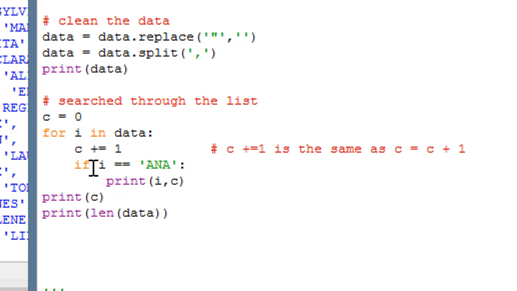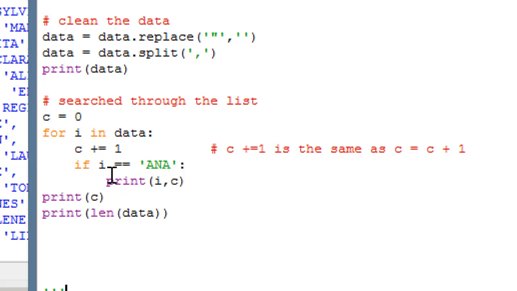Then, and this is a little wrinkle, I'm going to click my counter. Now, you're used to seeing c assigned c plus 1, okay? But that's a little shortcut as far as counters or accumulators are concerned. So you just use plus equal, and it just adds 1 to c, all right? Instead of assigning it 1, it'll add 1 to it by using that operator right there, the plus equals.